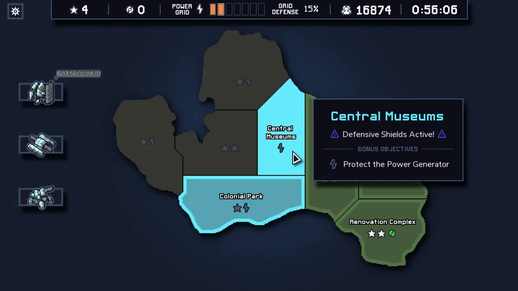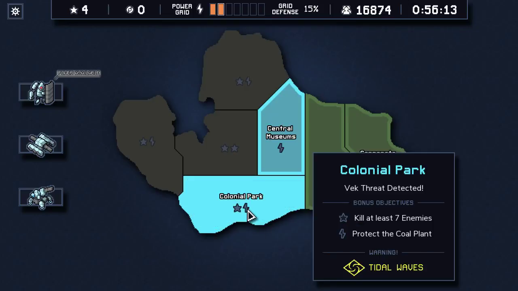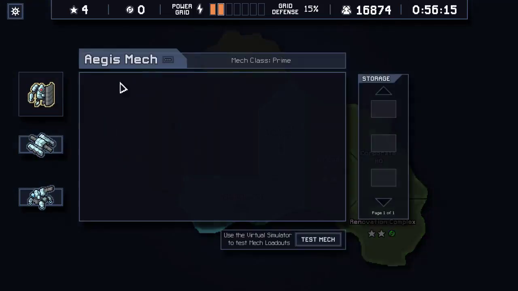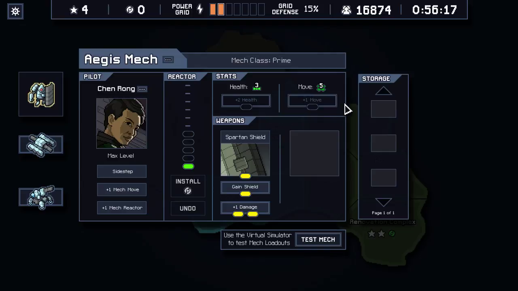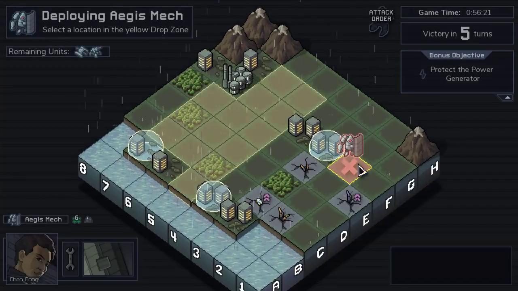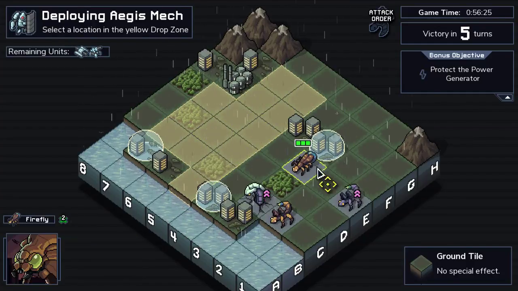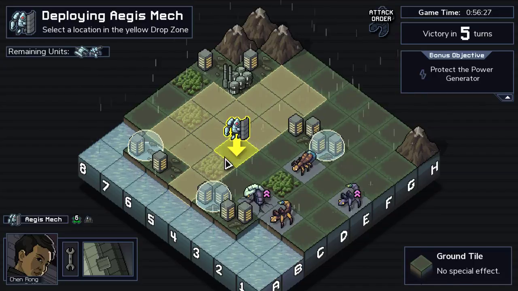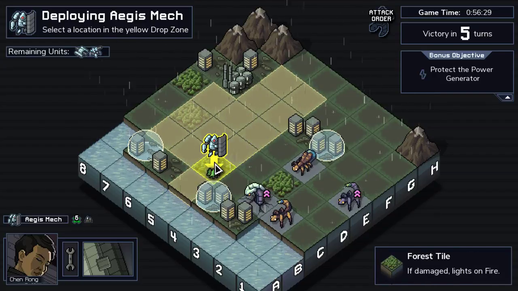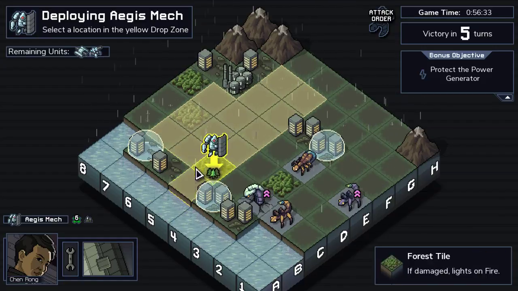Central Museum. Protect the power generator. It's an easy mission. And it gives us a better option as to what we have here, because killing at least 7 enemies is garbage. If at all possible, I'd like to do something different. Now, as for you, additional move, huge. Let's go here. It's a simple mission. It doesn't offer a lot of rewards, but don't mind that, because the additional shields on these things here is nice. Plus, being able to potentially deal with lightning, or not have to deal with lightning, is nice.